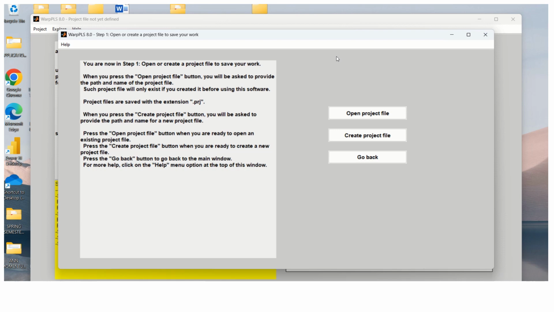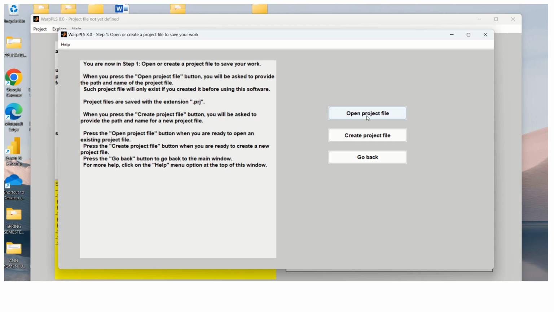When I click proceed step 1, you have 3 options on the right side, and narrations, explanations, guidelines are given on the left side. You can see one important guideline: project files are saved with extension of P or J. So I'm going to upload the Excel file, but you have to name the Excel file starting with P or J. Otherwise, the software will not upload the file.